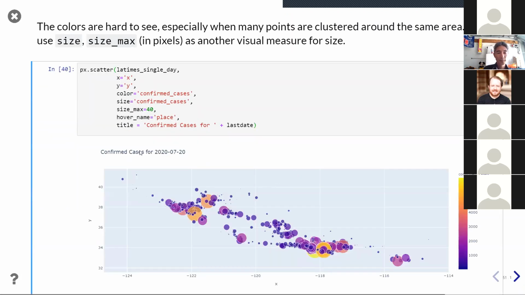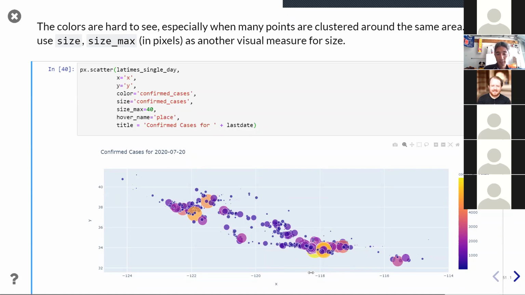So now we have a title, confirmed cases for July 20th. Now this looks a lot more informative, doesn't it? Instead of single-sized dots and dots clustered together, not able to see each other, now we see differentially sized dots that represent confirmed cases.